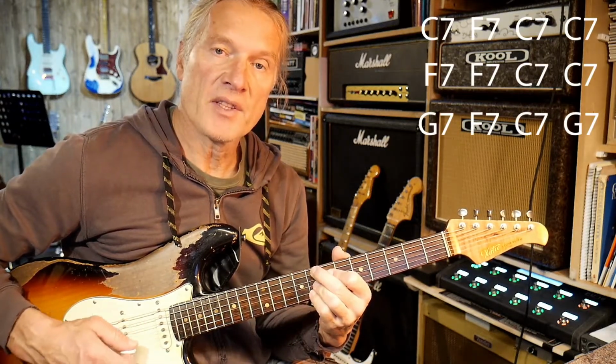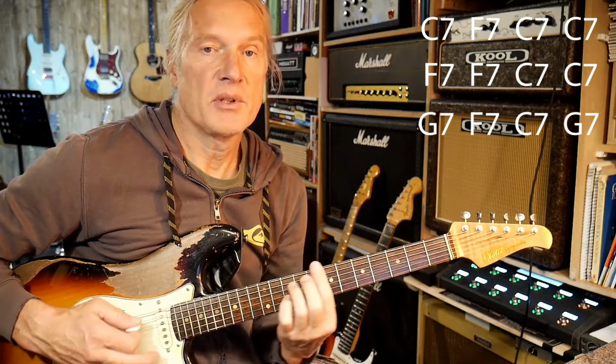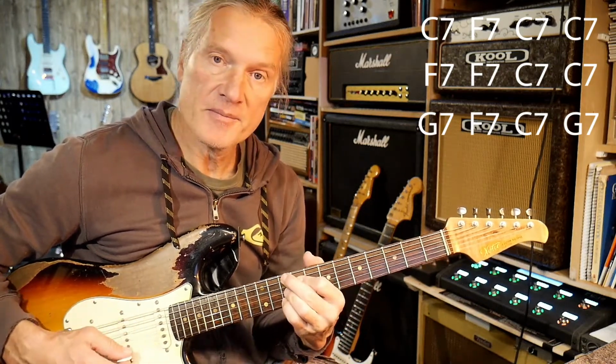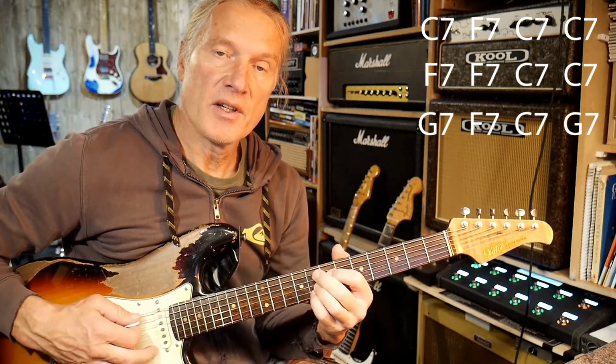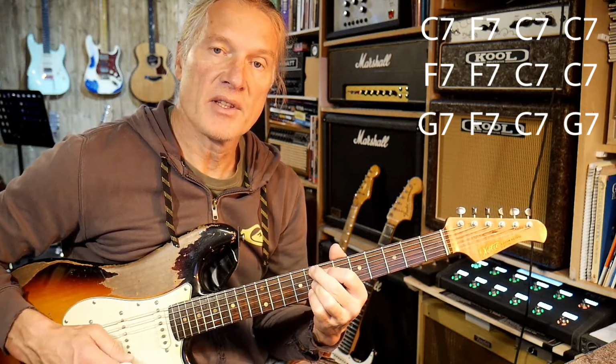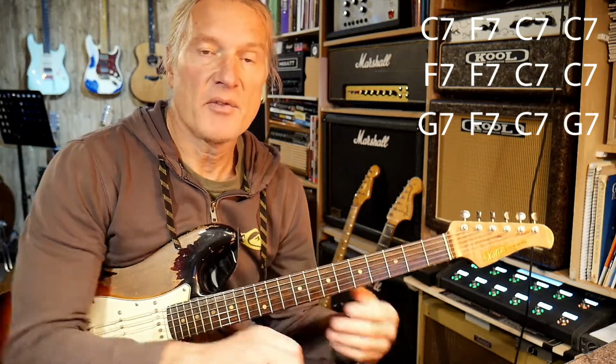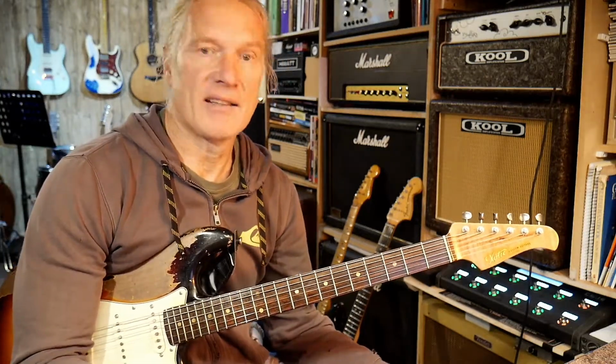Two bars of F7, two bars of C7. Then we've got G7 for a bar. This is the final four bars, the F7, C7, and then back to the G7. Okay, so very standard, right?